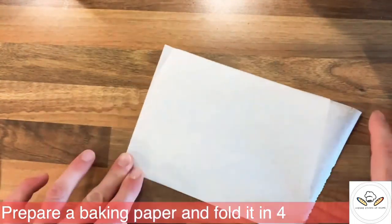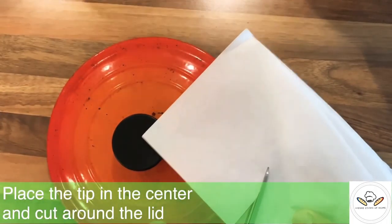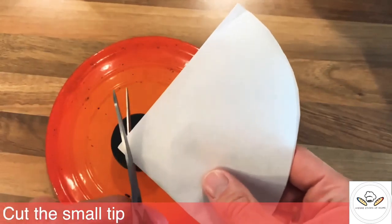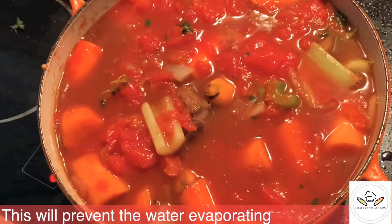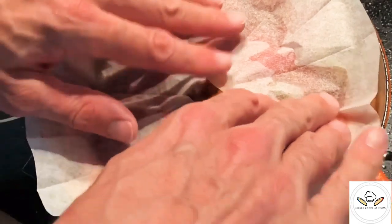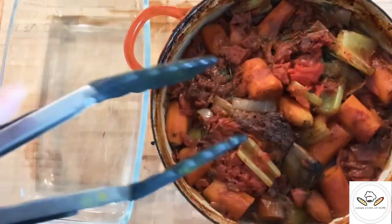The tomato is going to bring this richness of the sauce, as well as the stock is going to bring the moisture the ribs need while cooking. I'm using chicken stock here, but could have easily used a beef stock as well if I wanted something richer. Because you're going to cook those short ribs for about 3 hours in the oven, it's going to have a lot of liquid evaporating. In order to reduce this, you're going to place a piece of baking paper on the mix in order to retain all the moisture and keep all the flavors trapped in your dish.